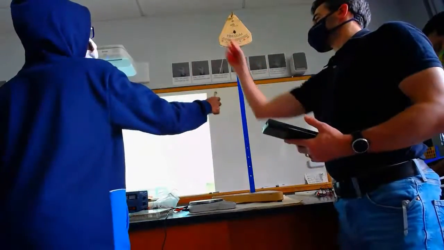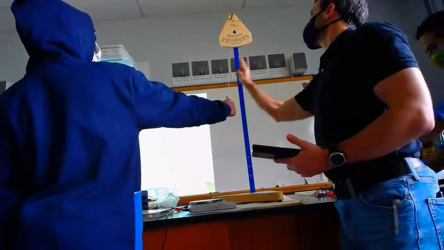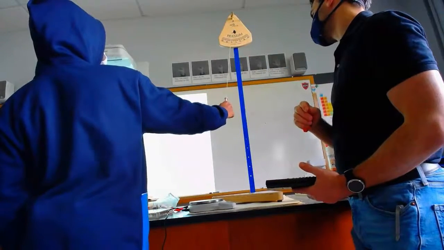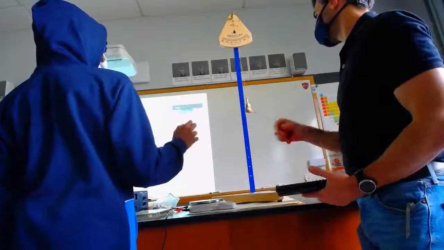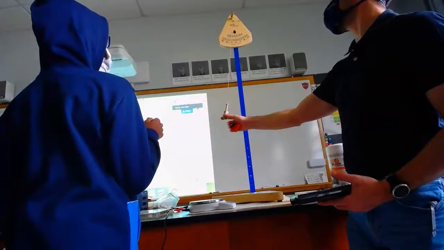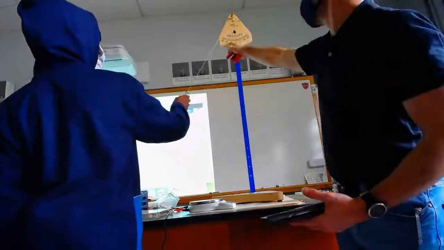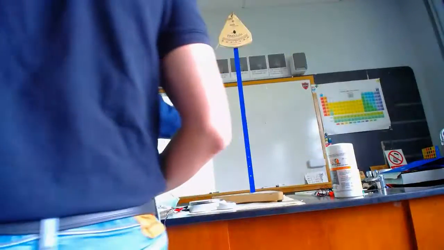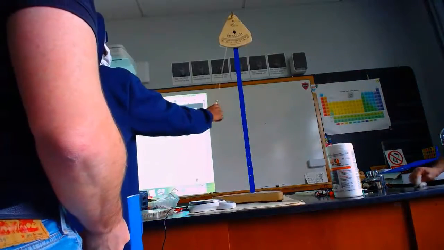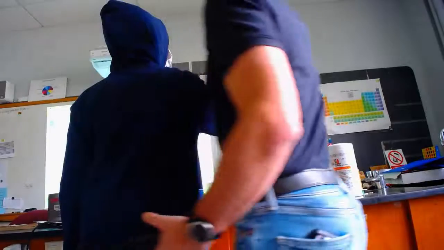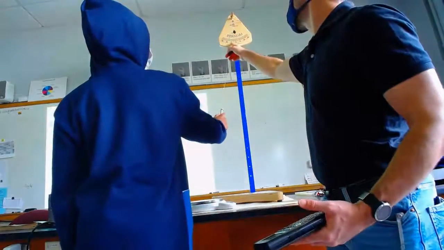And also, Toby, see how you are pulling it this way? You want to try and pull it straight back. So let go right now. If you let go, watch what happens. Nope. See, when you pull it back, you need to make sure to pull it back straight, like so. And we're only pulling to 10 degrees. Is that 10 degrees? All right, so we want to pull for the string to be right there.